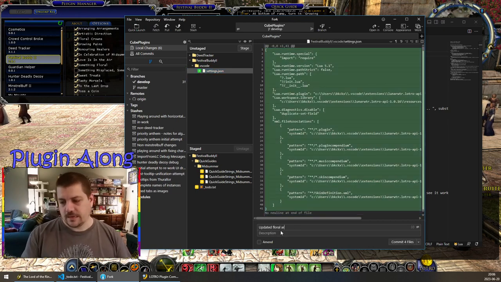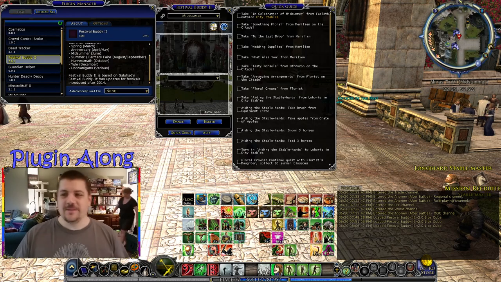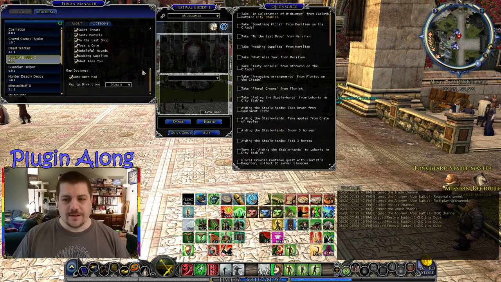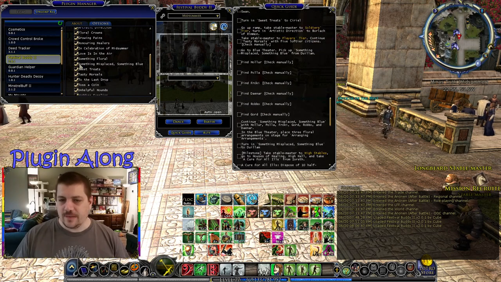Updated floral arrangements text in case something misplaced is not used. And we should probably actually load that into the game to check on it before we actually commit it, but it's okay. So what we're looking for is, there's a lot of stuff here. What we're looking for is if something misplaced, something blue is not in play.